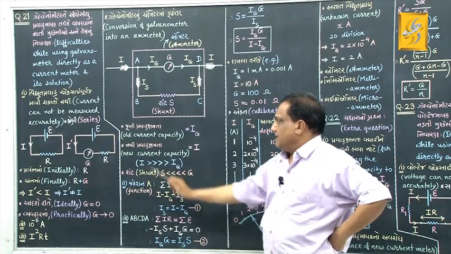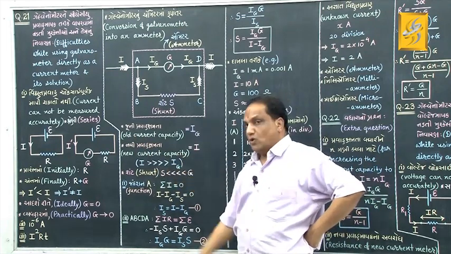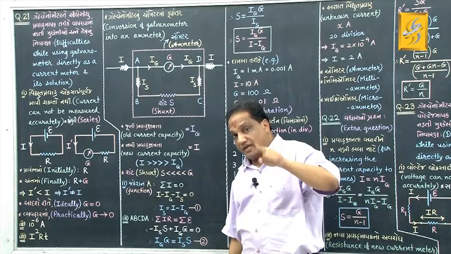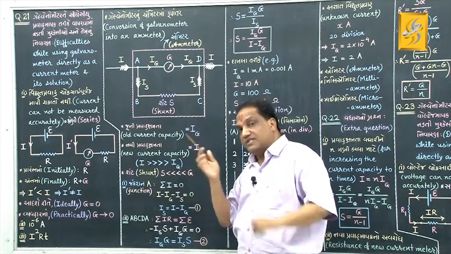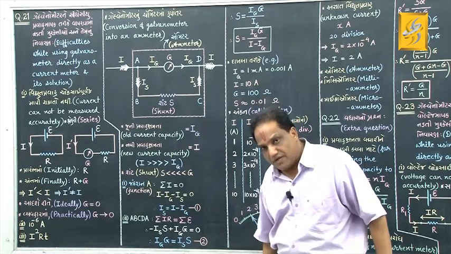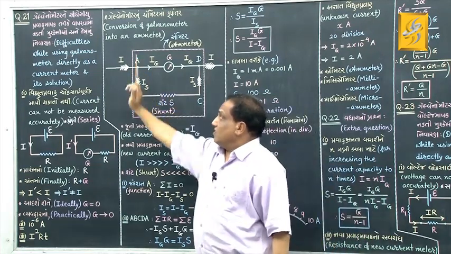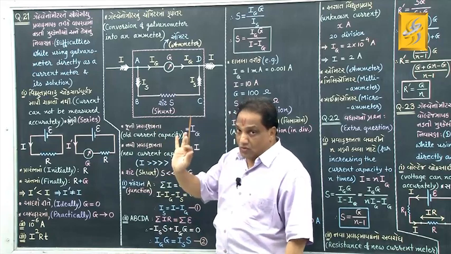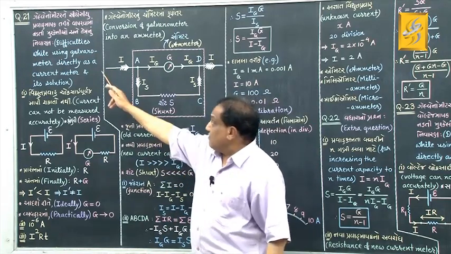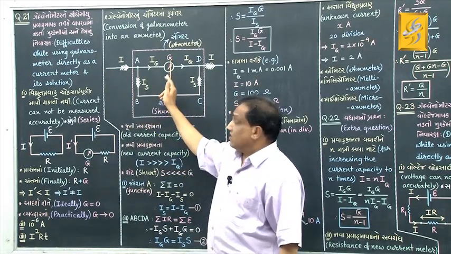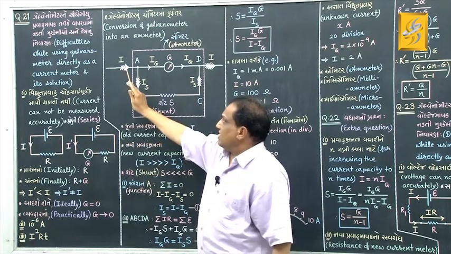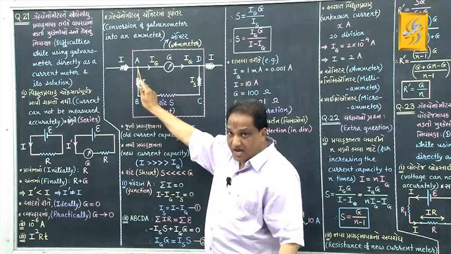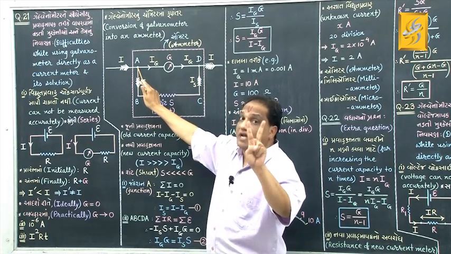What is Ig? It is the old current capacity. Old current capacity means before connecting the shunt. And what is I? The new current capacity, that is after connecting the shunt. Okay. Now this is a very large value of current. Though you are passing a large value of current, this galvanometer will not be getting damaged, because when this large value of current comes up to this junction, after that it is offered two branches.